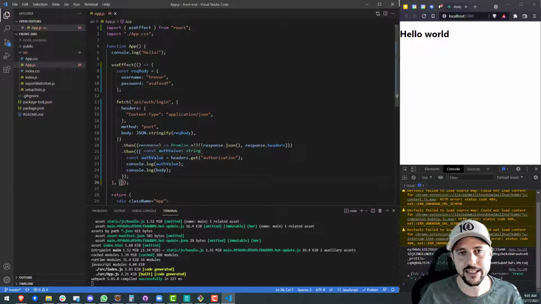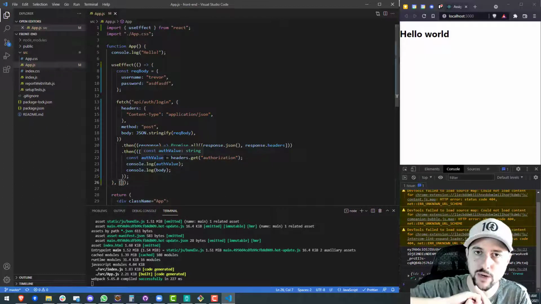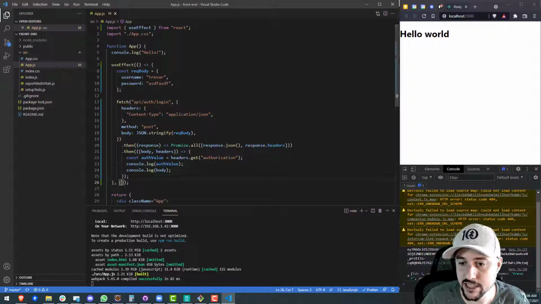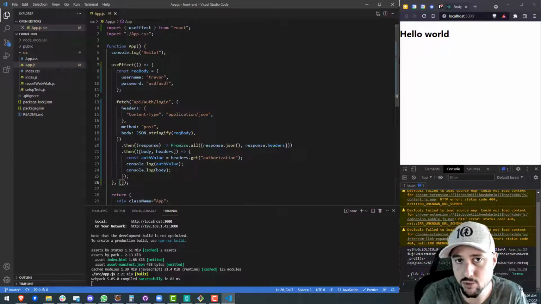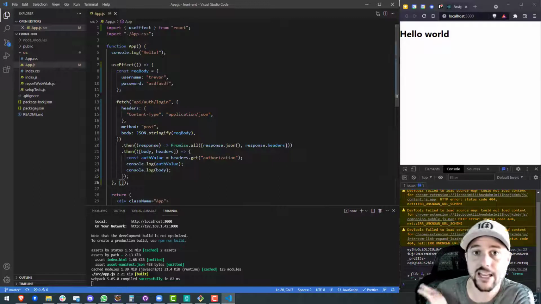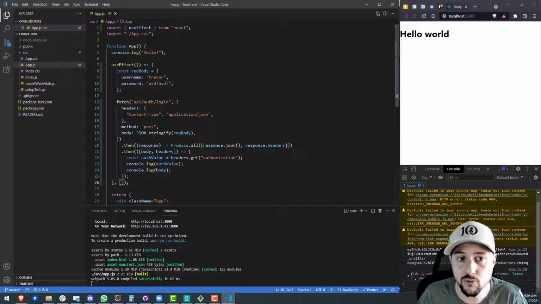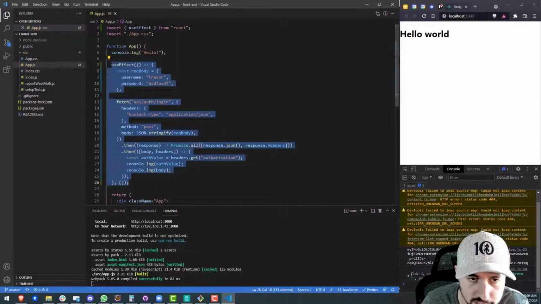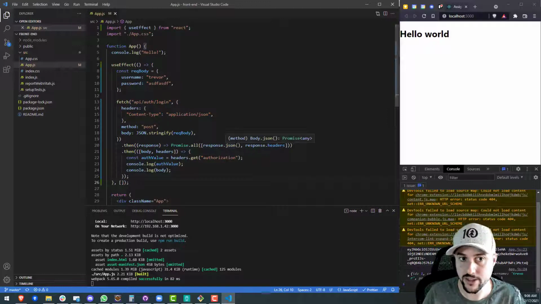Now, I don't want to get into that right now, but that's how dependencies work. However, if there is no dependency, it says, oh, there's no dependency, so I'm just going to run this once and then be done with it, right? So if anything else changes on the screen, don't keep rerunning the code, is basically what we're telling it to do, which is great. We're going to see a lot more about useEffect hooks, so don't worry, that's definitely on the books.